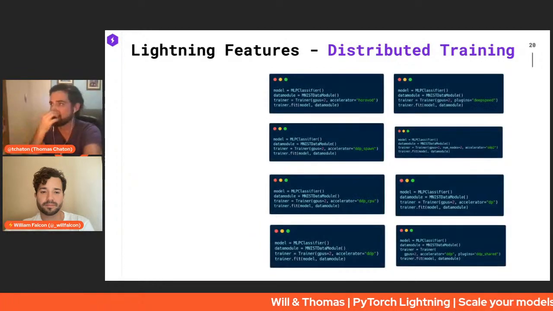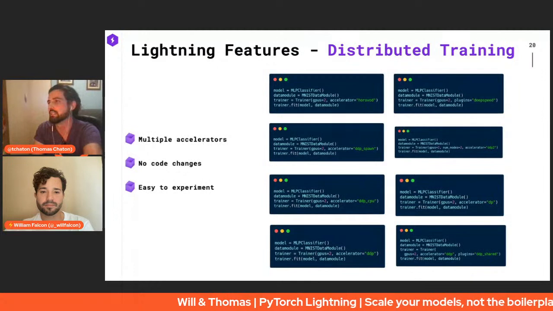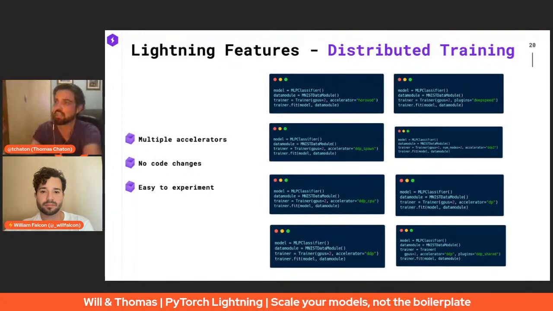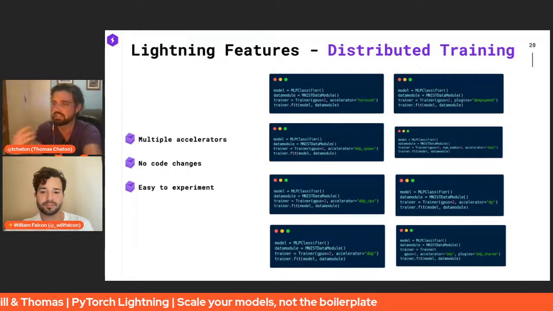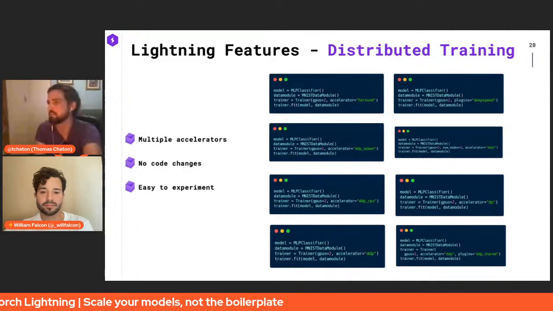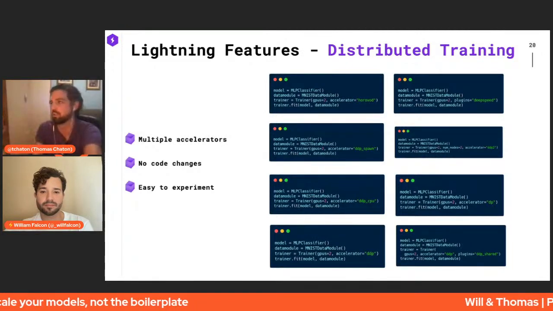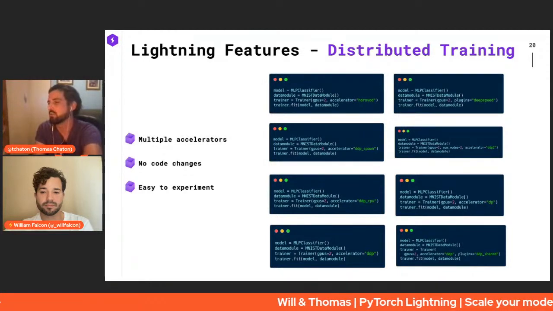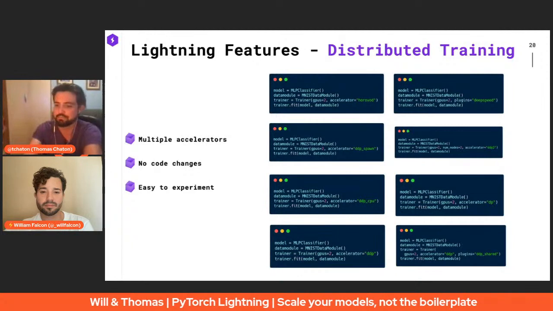And one thing which is really amazing here is all the plugins you get directly through Lightning and through this accelerator API. If you want to train with DeepSpeed or DDP2 or DP spawn or all of those, that's basically just a string to change within your trainer, and we just handle all the backend and make sure everything works properly.